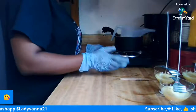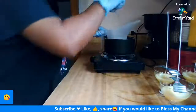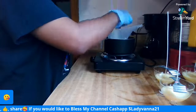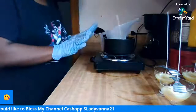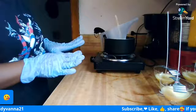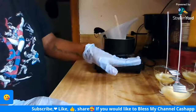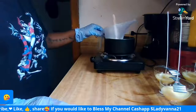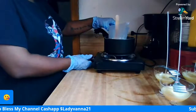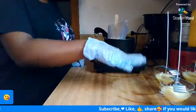All right, so now, like I said, we just gonna move on. We still got the gel wax over on the stove. It's on high heat, and it's sitting inside of another pot. We got this going, letting this melt. This is the white base, so we gonna throw a little bit of the white in there on top of the yellow, and then of course we're gonna put some of the gel red on top.